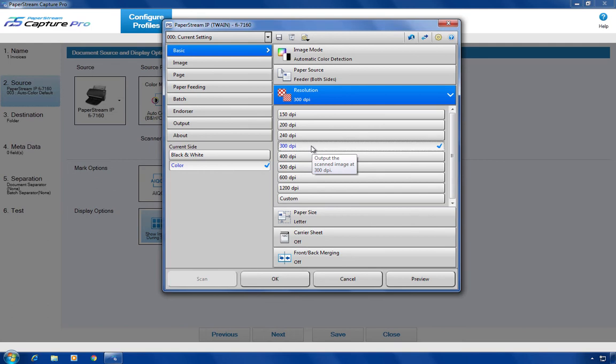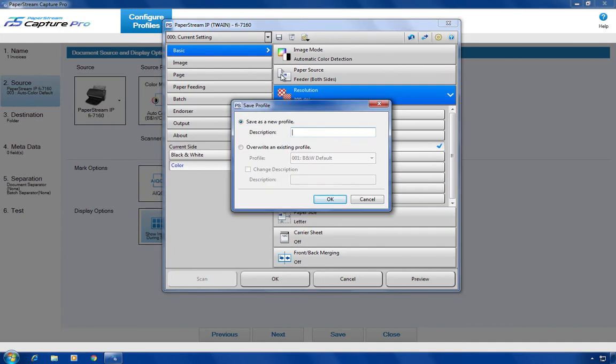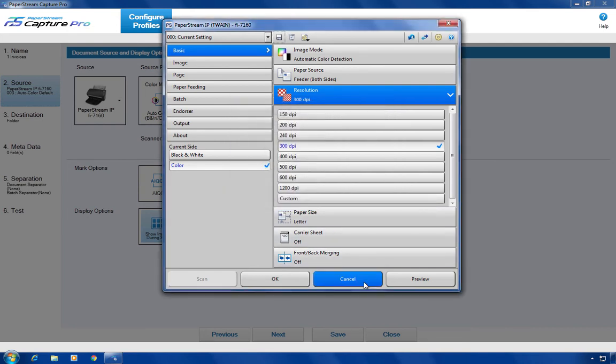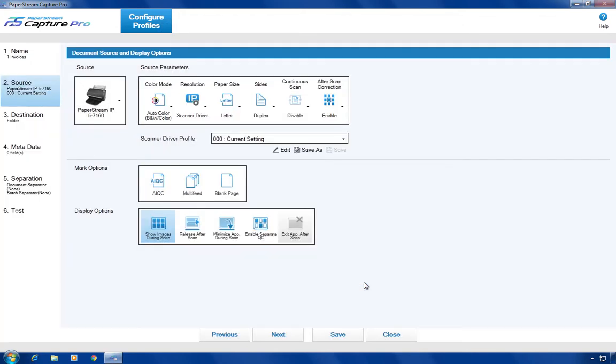I could do a lot more in here with some advanced settings for image cleanup, but I'll leave it at this for now. To save a profile from this window, I need to first click this Save icon at the top. Choose New or Overwrite. And then I would click OK here and here. But since I don't want to keep any of this right now, I'll click Cancel a couple of times. I'm just doing a quick little show and tell about PaperStream IP is all. But when you're scanning in black and white, you probably won't have to open PaperStream IP. You can make the basic settings you need here under Source Parameters.